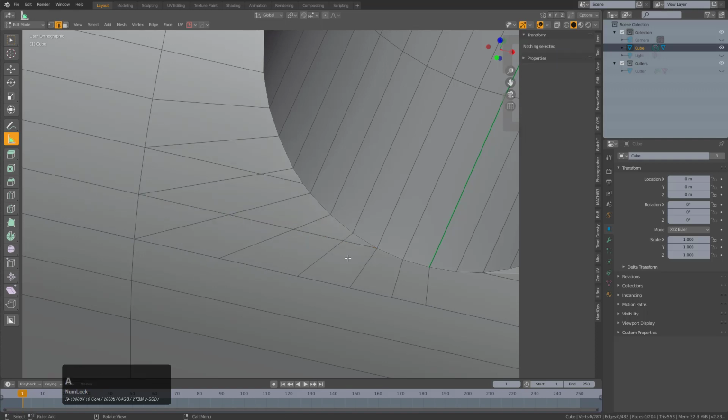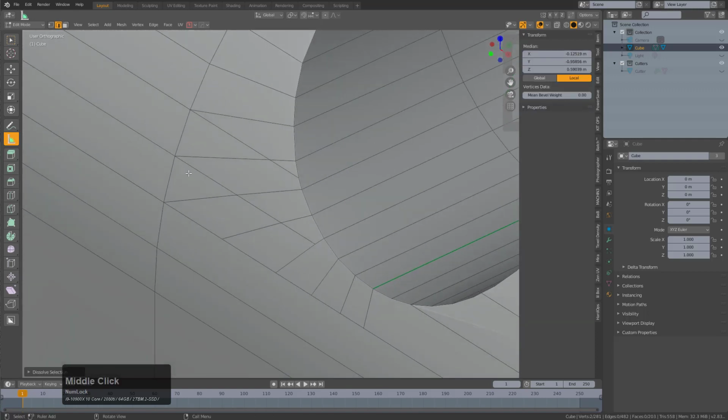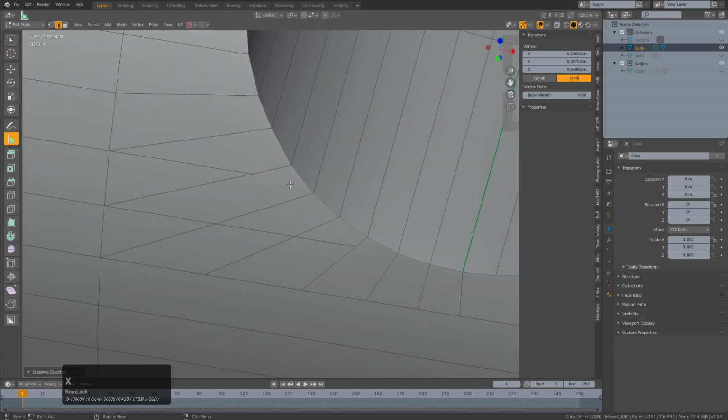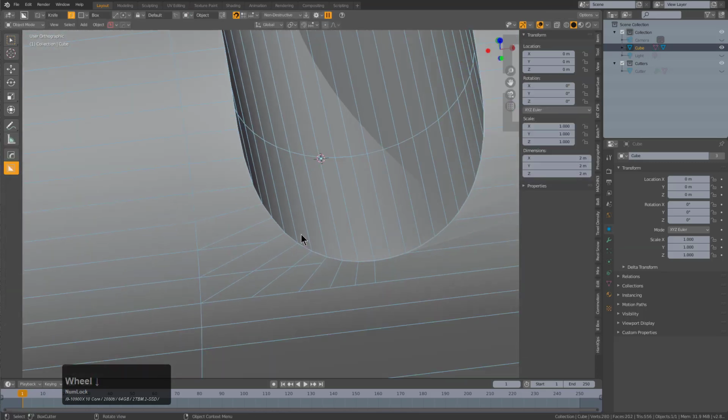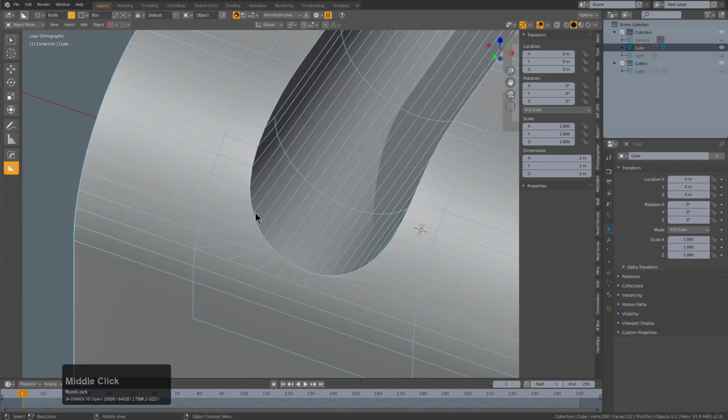So this edge is kind of important. It holds the perimeter in the front as far as the form goes, but this one on the inside, we can indeed terminate. So we see what we're getting here.